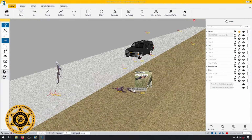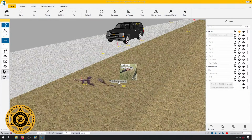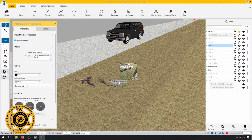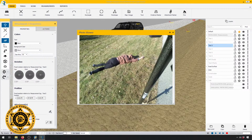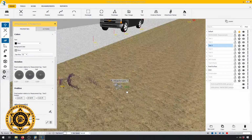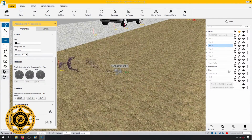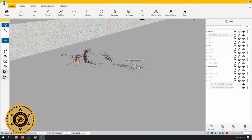So you were talking about the photographs. Here is one, this attachment. It was taken by the TDC 600, and the R4 instrument was attached to it as well. As you can see, that was taken right from the pole and it was attached to that point. Let me see if I can get down in there. Yeah, turn my ditch off. There we go. So it was attached to the foot of that pointer, the foot of the avatar.